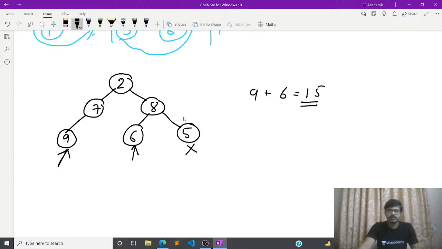So how do you think we can solve this problem? You can write in the comment also if you have any approach. I am following the comment. Okay, I will just give you a minute to think about it, how we can solve this, and then we'll proceed with the solution.